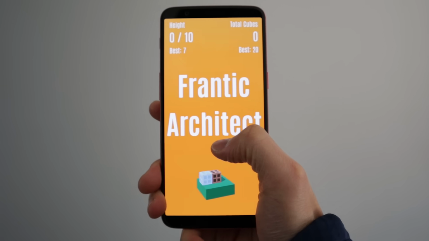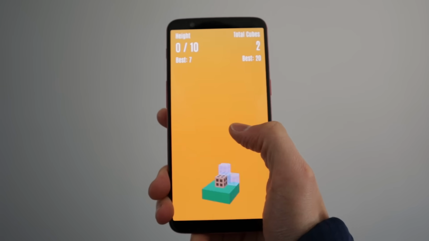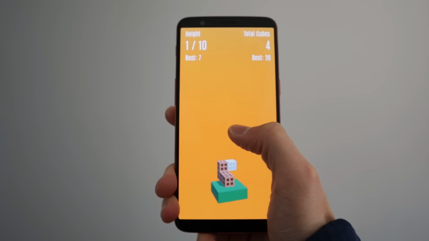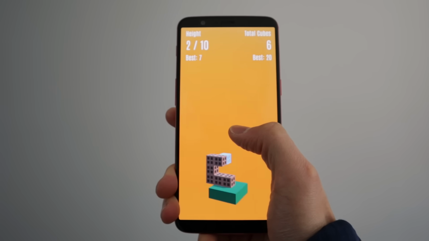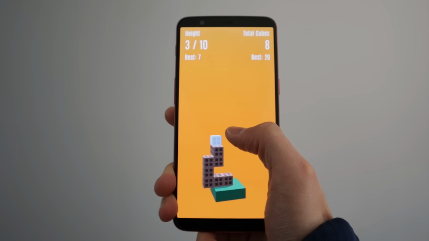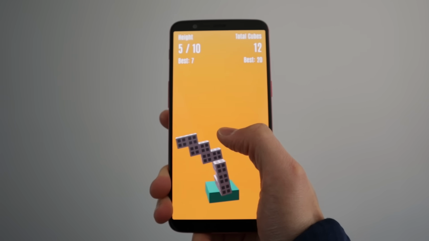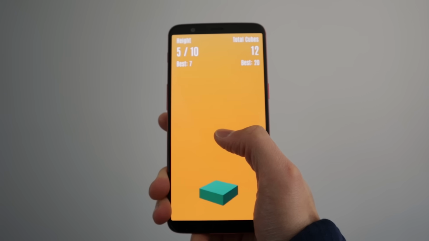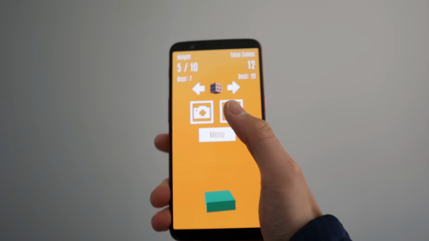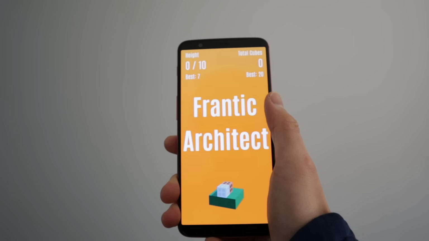It's really simple. You just tap anywhere on the screen to place down the glowing block, and you have to grow your tower as big as possible without making it imbalanced. Unity handles all the physics, so I mainly just had to code the placement of the blocks, and then I checked the speed at which the tower is moving in order to determine if the thing is falling down. And once it falls down, the game restarts.